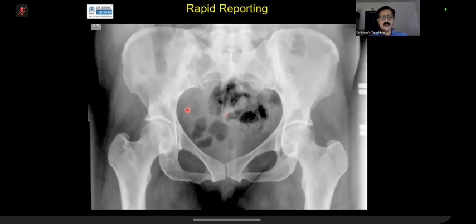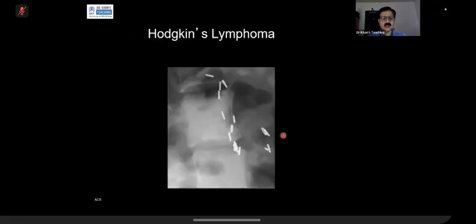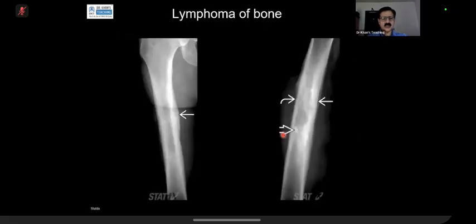By the way, this was lymphoma. So the idea was to show you lymphoma. What I want to show is that lymphomas on plain films can also be sclerotic. Just remember that. And this was a lymphoma. There was previous surgery which has gone into the bone also. And this was sclerosis. That was the point.